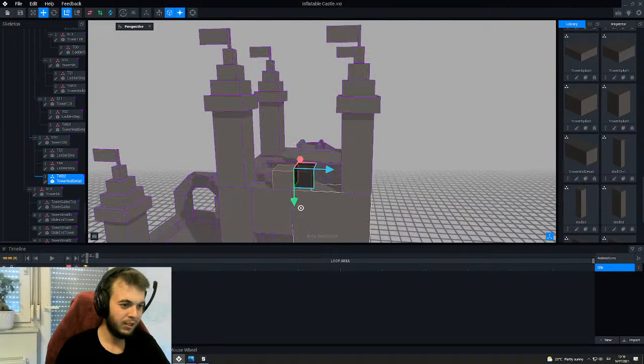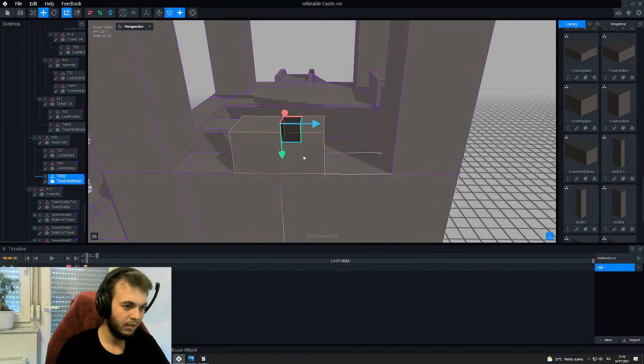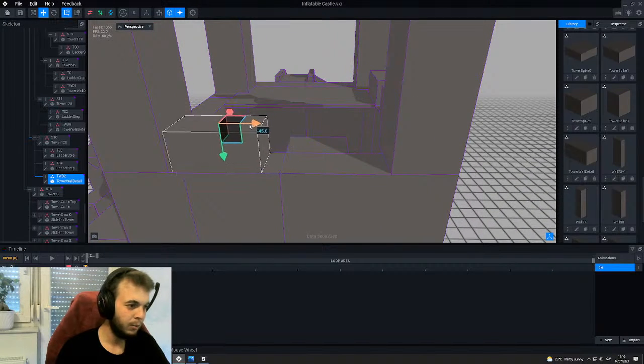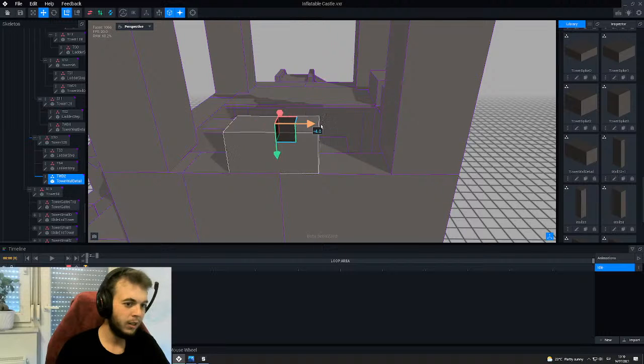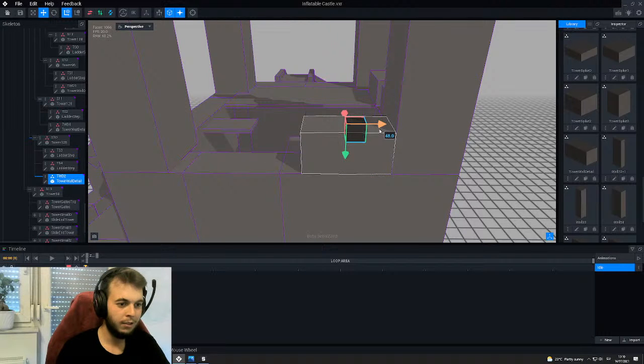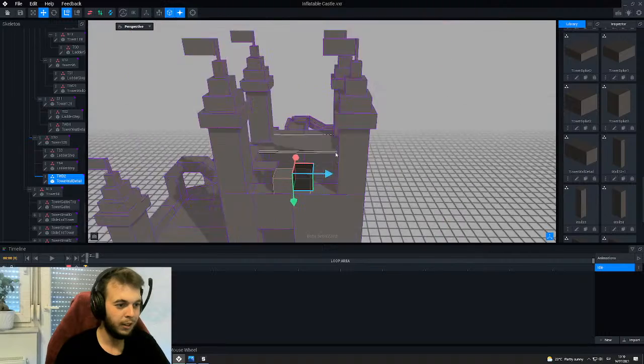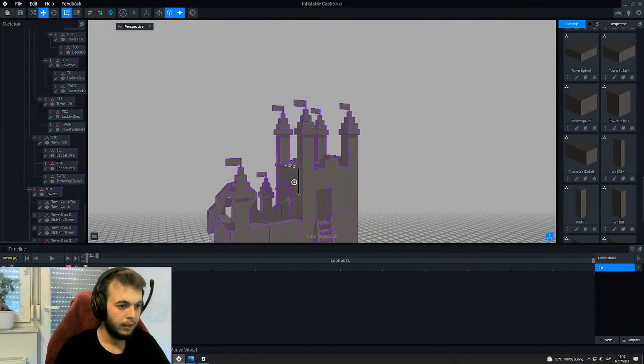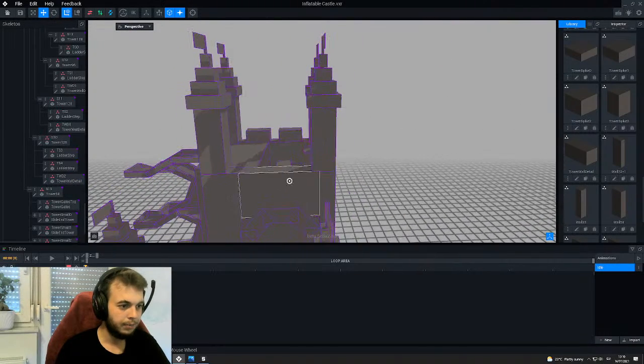And this kind of looks centered, right? Let's see, if we move it all the way to the right, it's minus 48, and if we move it all the way to the left, it's 48. Okay, so that's perfect.